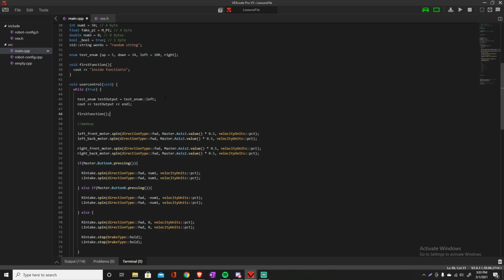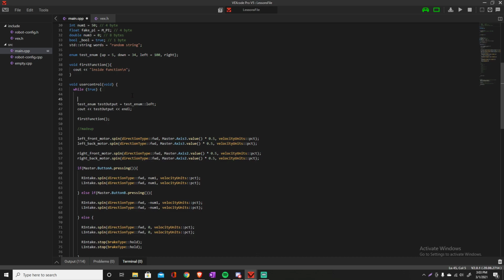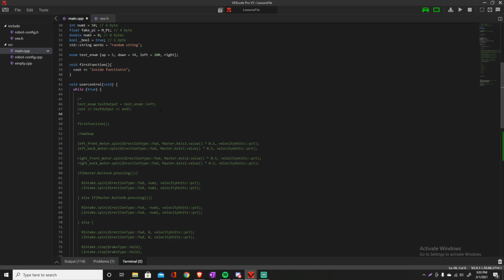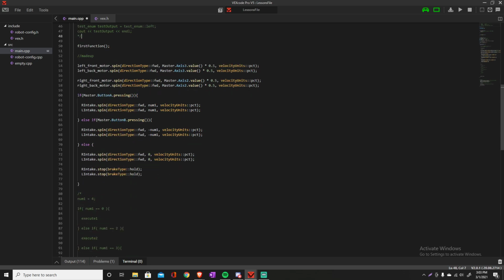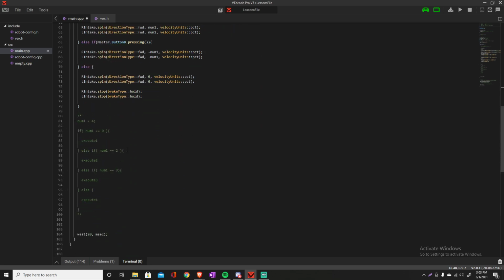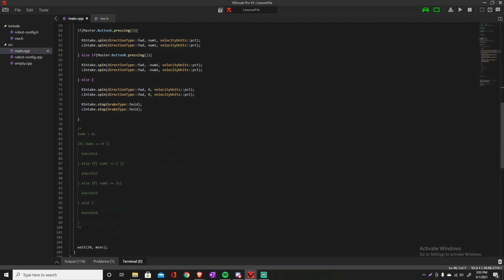Now I'm going to go ahead and comment this out. Remember, to do a multi-line comment, it's just slash asterisk, and then at the end of it you do asterisk slash. I only did 2 lines, so I could have just used double slashes for single-line comments, but I don't remember exactly why I had. Oh, this was when we were doing if statements, but yeah, see, multi-line comment.